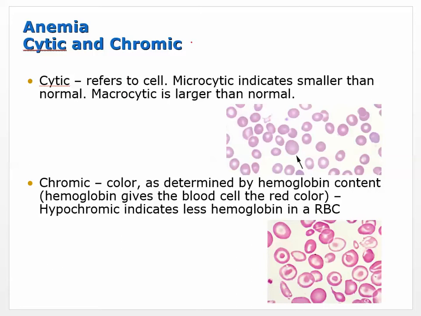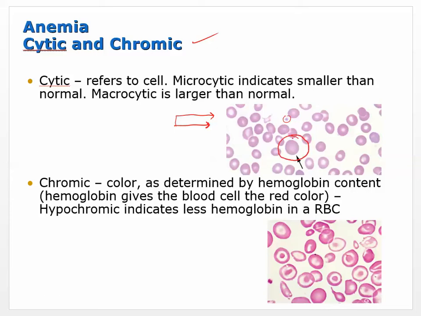All right, so a couple of terms here. I don't get too excited about these terms. They're necessary from a histology perspective, so you'll see these terms come up a lot, and they're important because of what they indicate. So cytic refers to cell. Microcytic means that the cells are smaller than normal. So your red blood cells, you can see in some of these, that's probably a platelet. I don't see any that I would call necessarily too small, but here's one that's too big, so that's macrocytic.